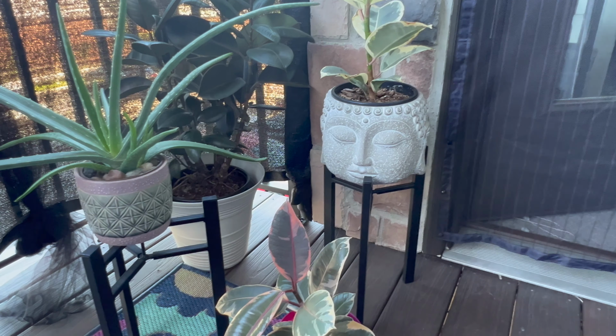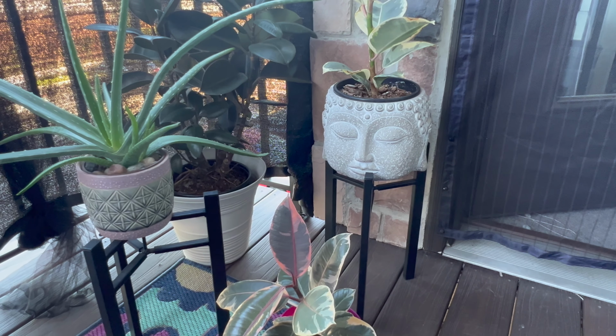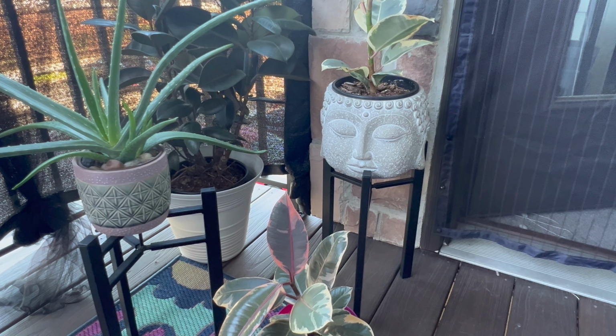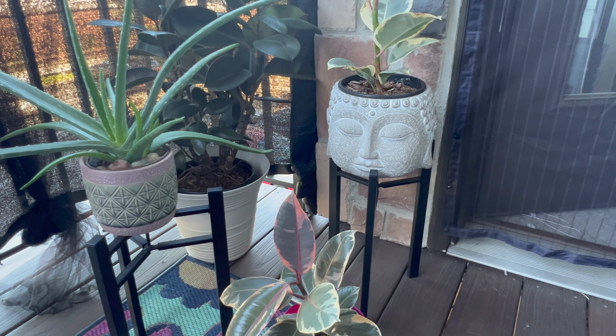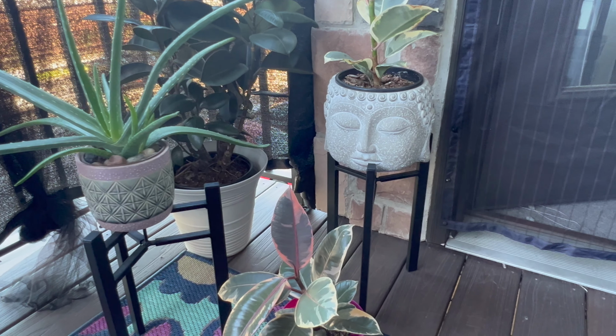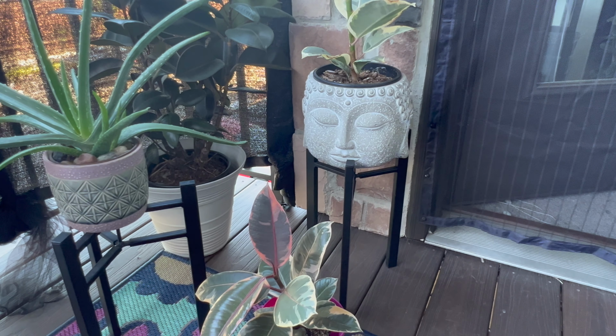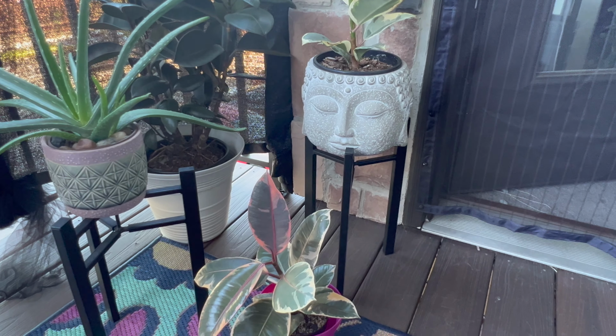So here are each of the plants that are outside, and I don't have them all huddled like this in this little corner. I have them really spread out throughout my balcony, but just for the sake of privacy, I decided to bring them over here. I'm sure you guys understand. So here are each of the plants.